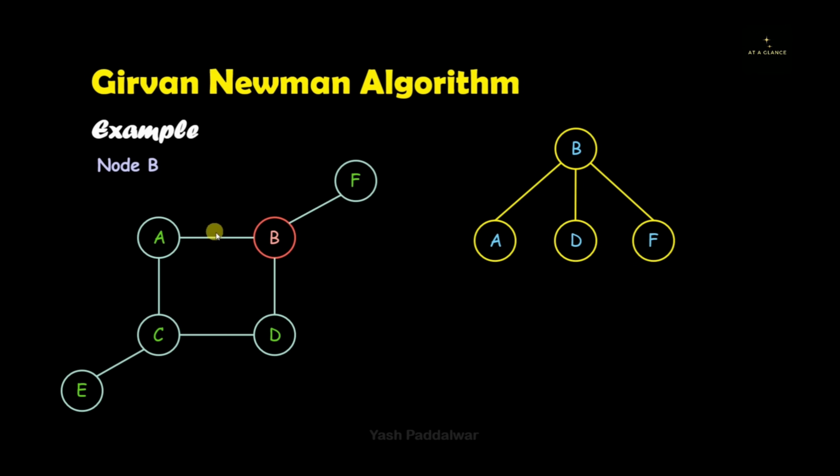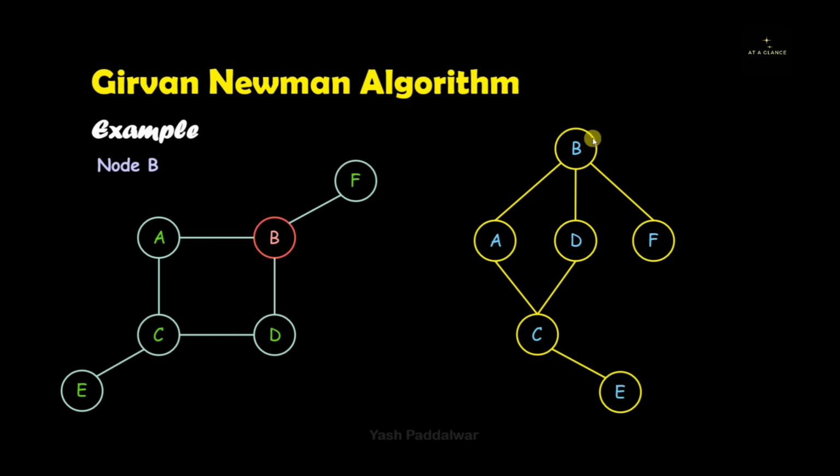Now similarly, we'll move on to the next node, that is node A. Again you can see that in the graph, node A is directly reaching the node C. Only C is the child of node A. So hence we'll write C from A. Next is node D. D is directly reaching the node C. So we'll join it with the C node. And again you can see that the next node is F. F node does not reach any other node directly. Hence we'll move on to the C node. Now you can see that C node is directly reaching the node E. So this is the final tree that we have constructed considering the root node as B.